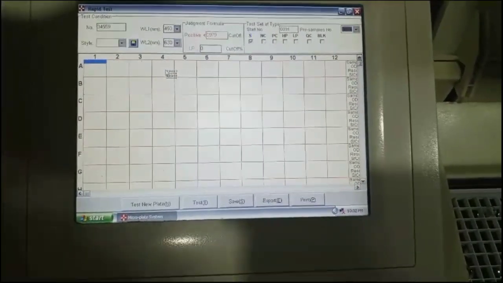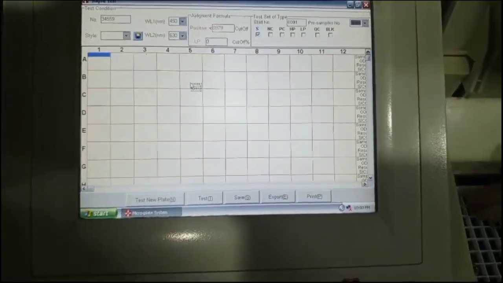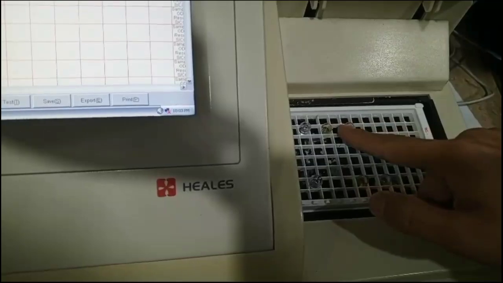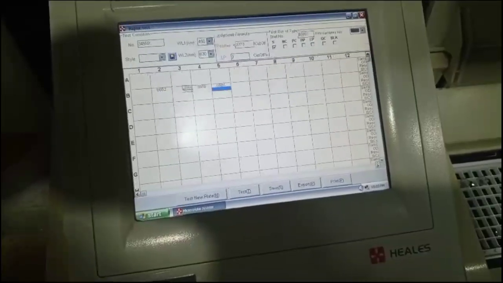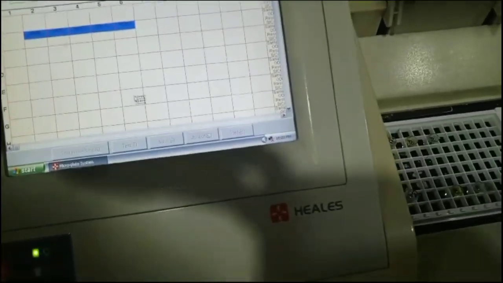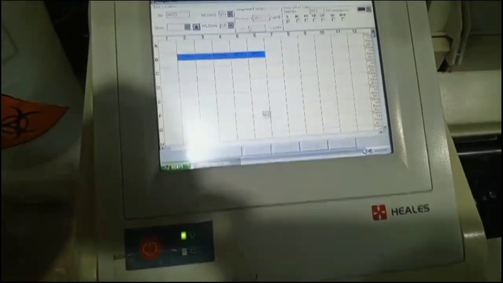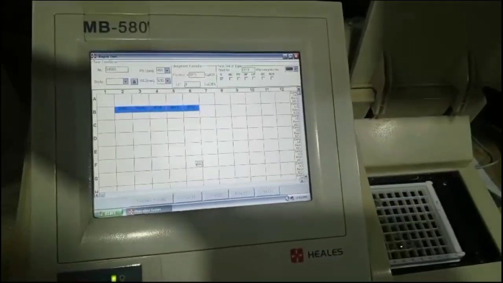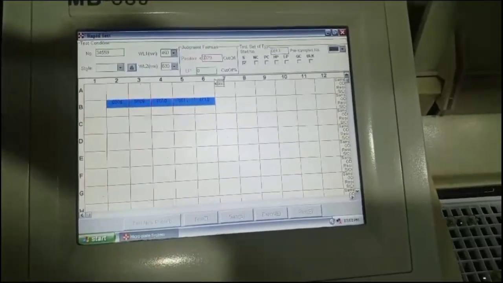So then once we arrange it, we will click on the serum, and then what should we do? We will click and select the wells where we put the sample. Now as you can see, we have selected the second row because in the second row we placed our sample of the Ab, and then we'll click on the test, and then it will read it. After a few seconds we will get the result. In case of the Ag, we will click on the single and click the test, and then it will give us the reading of the Ag. So we get the Ag and Ab reading, as you can see.